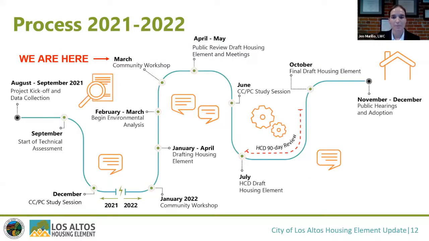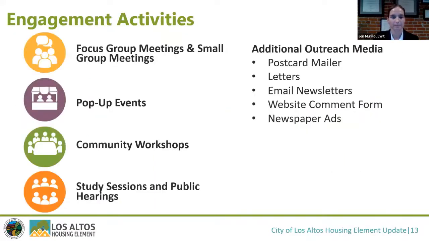The housing element update process began in the fall, and it's targeting completion at the end of this year. Throughout the process, there will continue to be many public meetings and opportunities for input. And tonight is the second community workshop, second out of 3. And looking ahead, we are targeting releasing a draft housing element for the public's review by the end of April. So looking ahead, that's what we are planning for. Next slide.